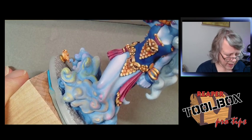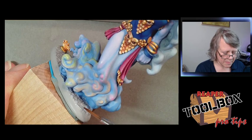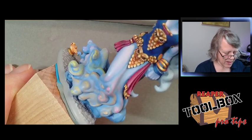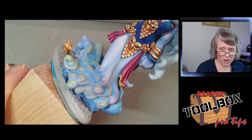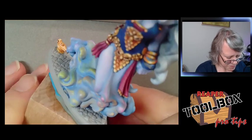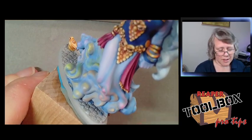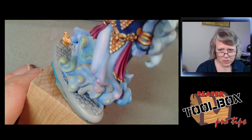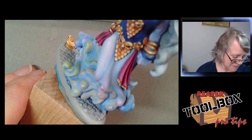But yeah, I don't like colored base edges that match the terrain. I understand that it makes them blend in better on a gaming table, but since I'm painting almost exclusively display models, I really don't want that. I want the model to be set off and to look clean. So that's why I like the black base, and I always do the black base, without exception. It bothers me if I can't have a black base.